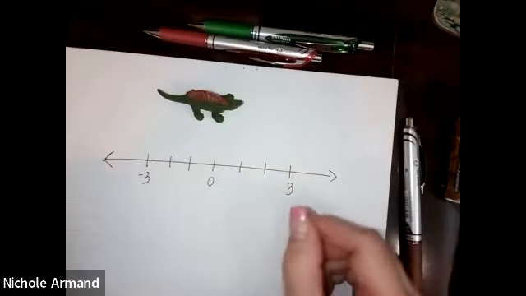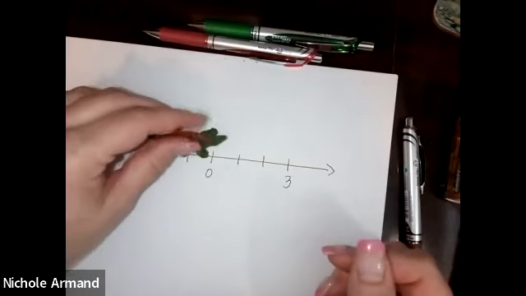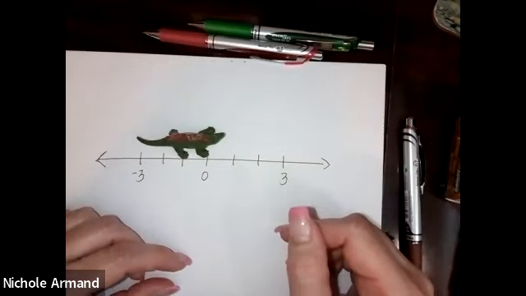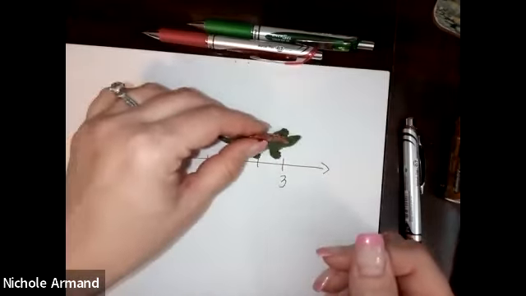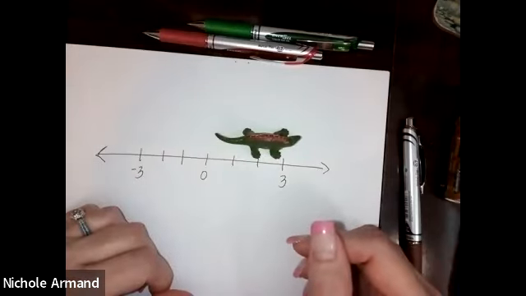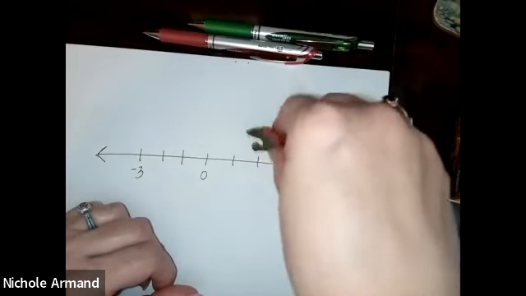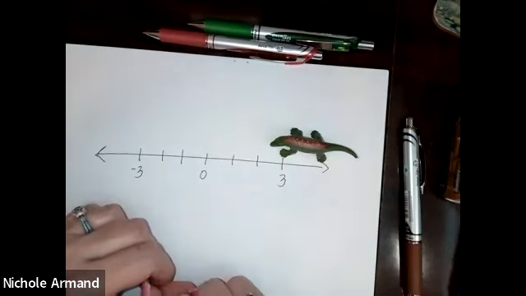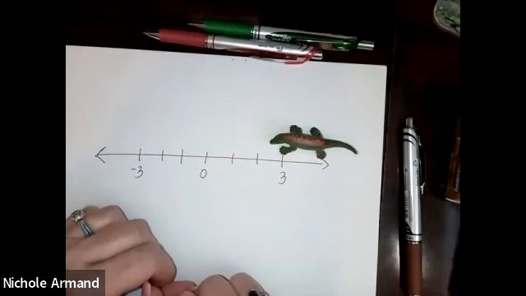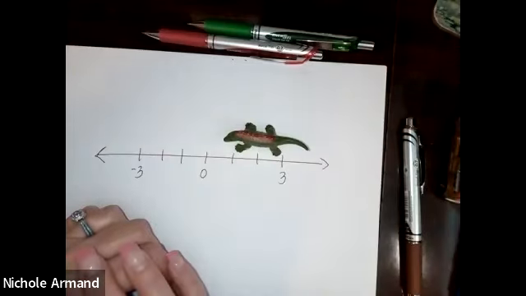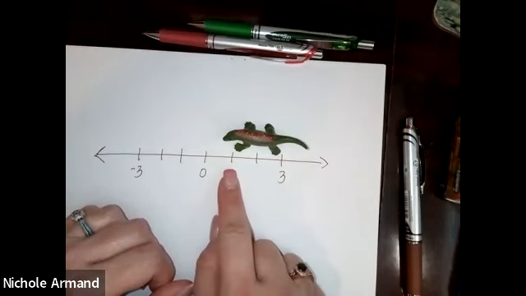Okay, and so if I want to do 3 minus 2, then I start my dinosaur out facing forward, and I go 3 units forward, and my dinosaur's at 3. But then the operation of subtraction is to turn around. So I turn my dinosaur around, he's at 3, and then I go 2 units. 1, 2, and I'm moving forward. He's facing forward because I'm doing 3 minus 2. And that's how I end up right here at 1.